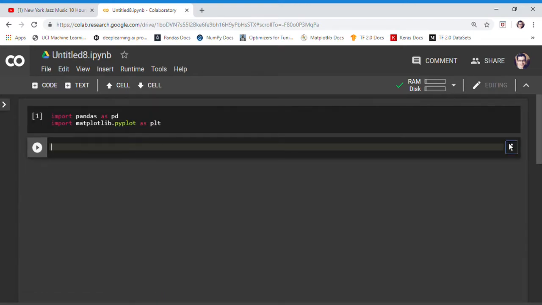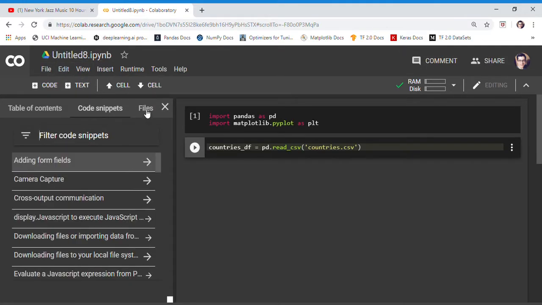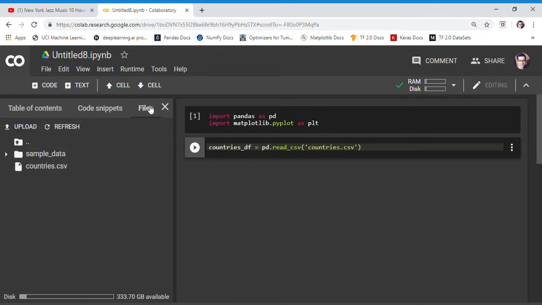Once you do that, we're going to go ahead and load it into Google Colab. We'll call this countries data frame. I believe it was just called countries. Yes. Okay.